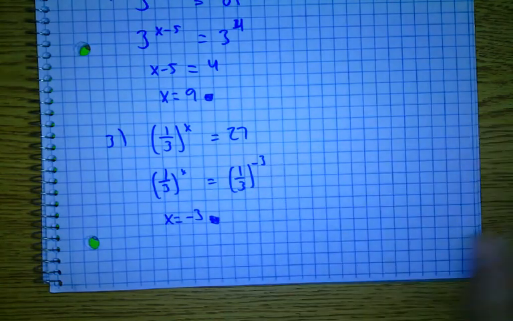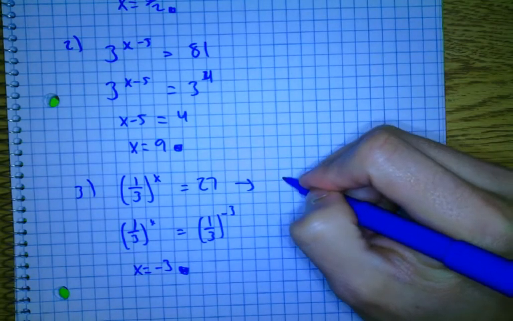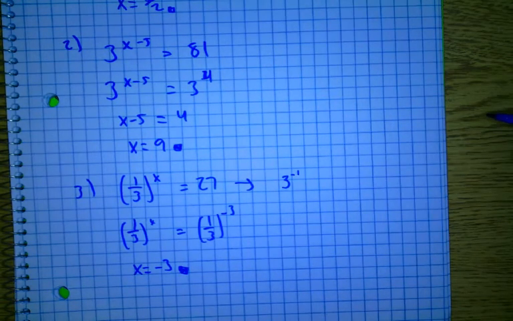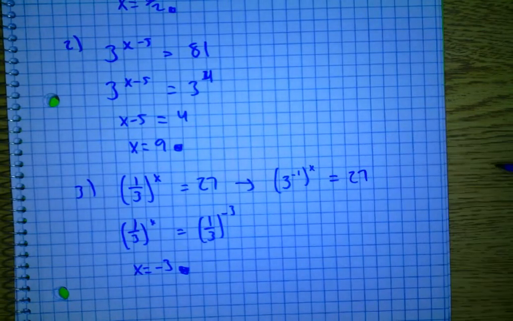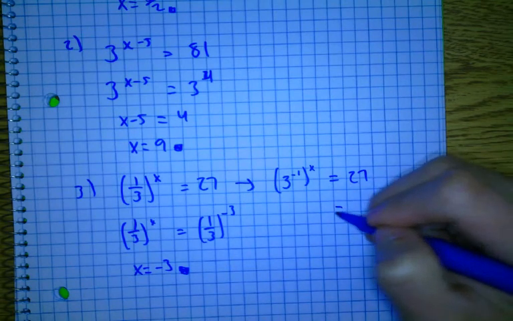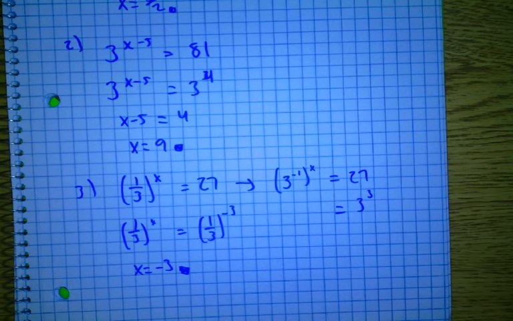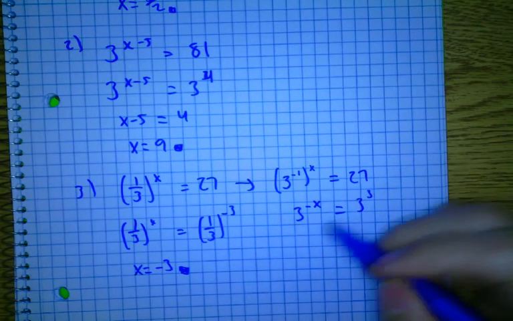All right, for those of you that are like, oh, I don't really think I'm going to be successful with fractions, dude, you're killing me here. Okay, let's go on an alternate route. You should be able to write 1/3 as a different base. We all know this from Algebra 1-ish, that 1/3 is the same thing as 3 to the power of -1. So I could rewrite it as 3 to the power of -1, to the x, is equal to 27. Yes? And then 3 to the power of 3 is 27. What happens when you have a power to a power? You multiply them. So that's going to be 3 to the power of -x, and you see how I get the same answer. -x is equal to 3, which means x is equal to -3. Cool?